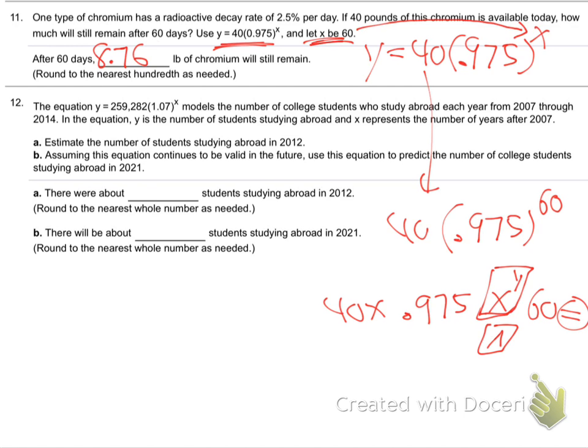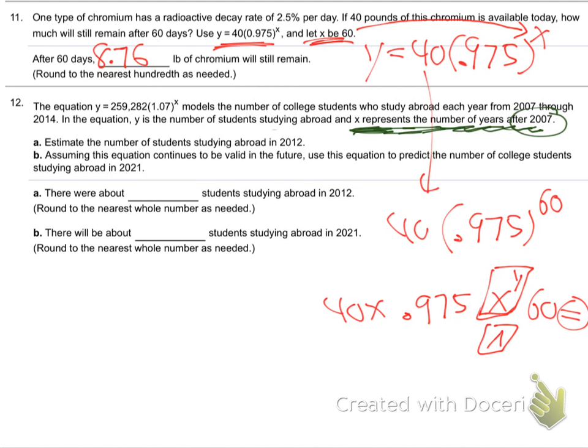They are giving you a little bit of information. They're saying, where is it? Oh, Y is the number of students studying. Oh, no, we don't care about that. X, so who cares about the Y? But here's what we need. X is the number of years after 2007. See how they're doing that there? X is years after 2007.